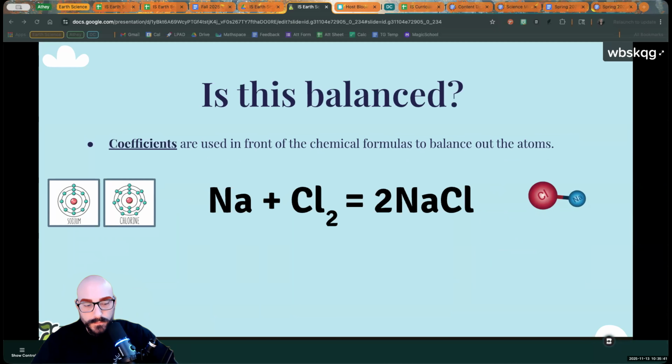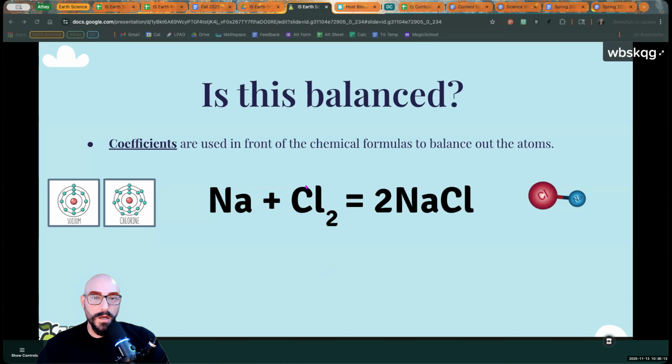Did you say number or letter? Number, the same number of each atom. So you'll always have the same atoms on both sides, but you need to have the right amounts too. It's a little different. Okay, tell us what's different about it. Well, on the Cl there's the two, but if you look over, there's no two on that, and the two's in the front. Oh, that's a very, very good observation.